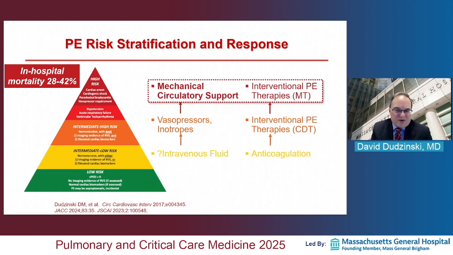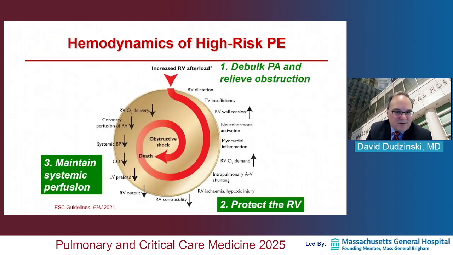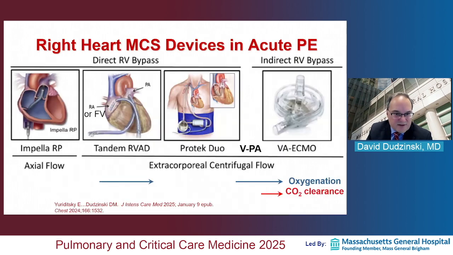This is a sky-like pyramid. And if we're going to focus on the highest risk PE patients who have incipient RV dysfunction from cardiogenic shock, we need to combine PE therapies, which Dr. Witkin will talk about, plus mechanical support. What we're trying to do is unload the pulmonary artery, but also protect the left ventricle and systemic perfusion while we are mobilizing PE therapies.